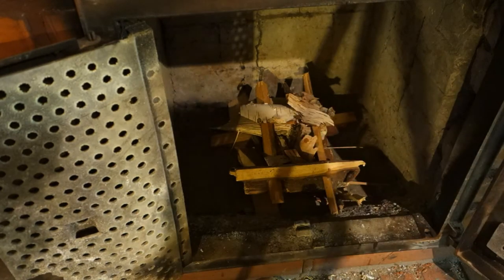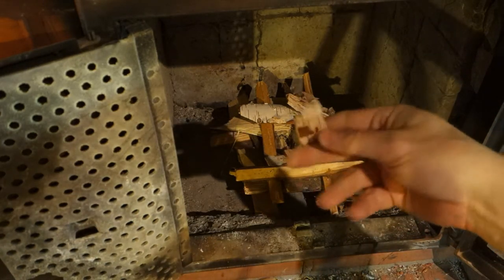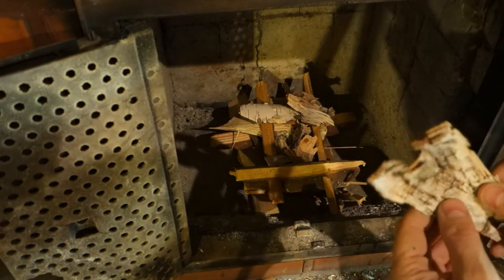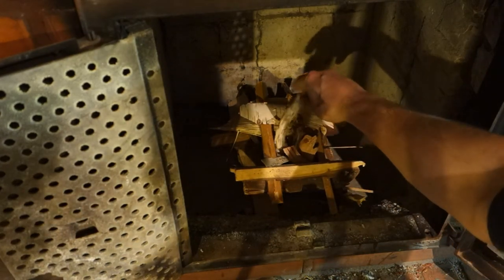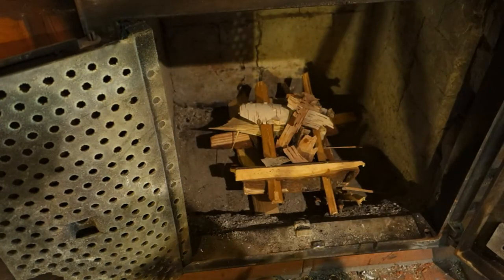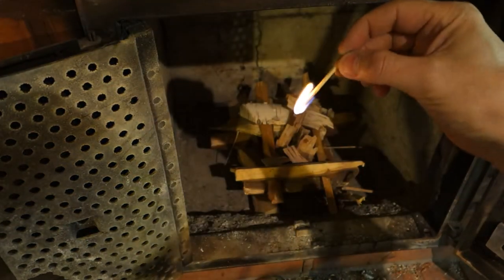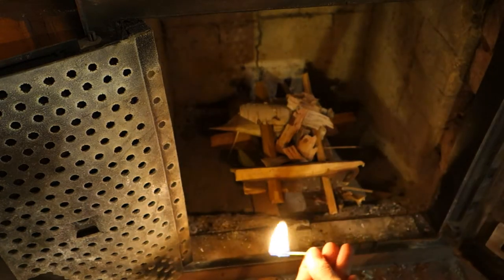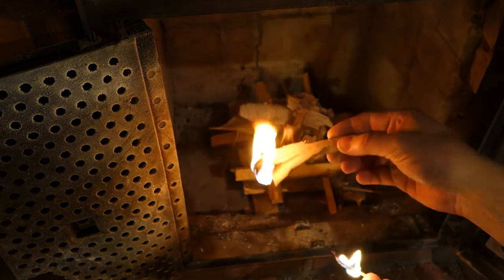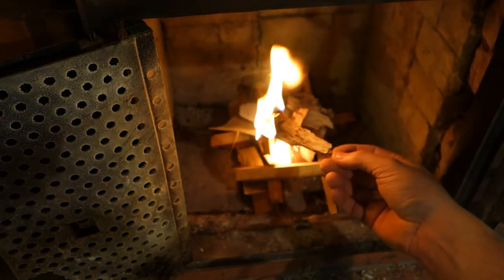When I have inserted those, I need a couple of thin pieces of material that act as the starting thing. Here is this material, and I insert it in here, and then I take my matchsticks. I light the fire outside or inside, and this is the material I start with first. Be careful, because when it is dry it starts so easily. This is like a starter.